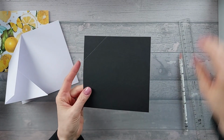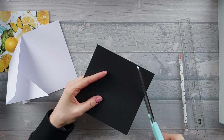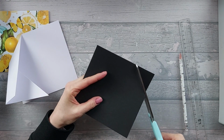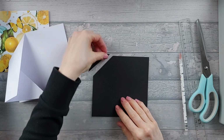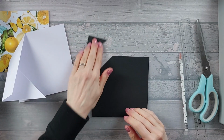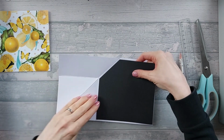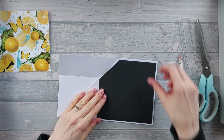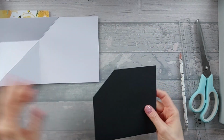Now you probably can't see that, but I'm going to cut it off now and then you'll be able to see it. So we're going to cut this corner off. There we go, like that. Okay, so then this should fit on here with a nice border, and it does. So that works well. So I'm going to go ahead and stick that down.